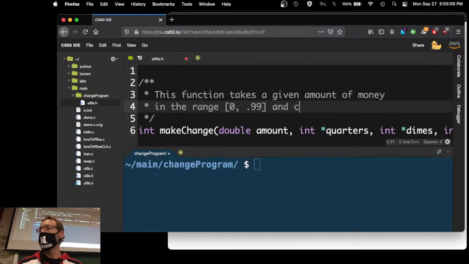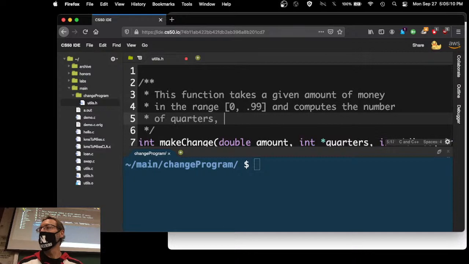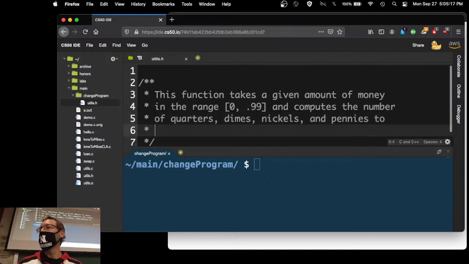And computes the number of quarters, dimes, nickels, and pennies to make proper change, right?